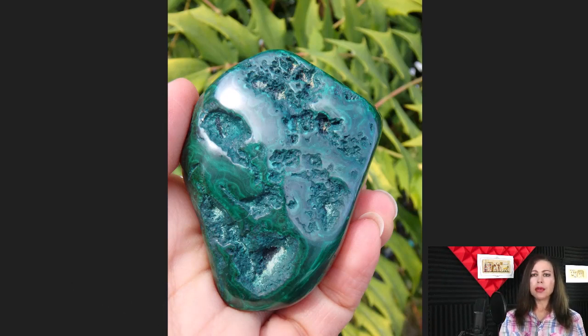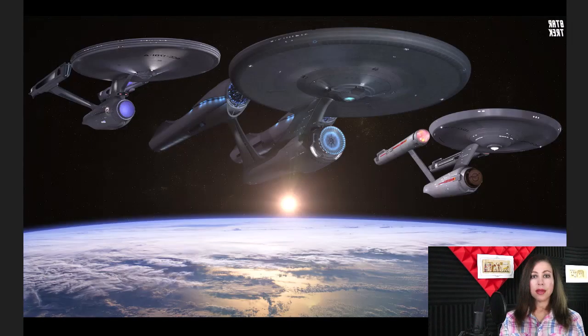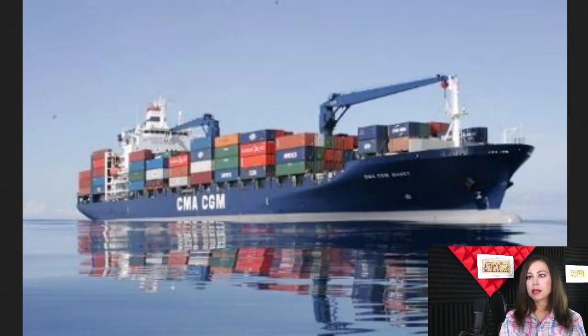Now, here is the question that's been nagging at you for ages. How on earth was blue granite transported all the way from central Brazil and Nubia? Well, not with this, but with this or this, similar to a modern-day cargo ship. This strongly suggests these pyramids were built much earlier than previously estimated. For what purpose was blue granite used? Well, I'll give you a hint.